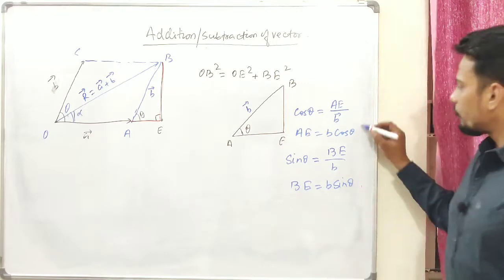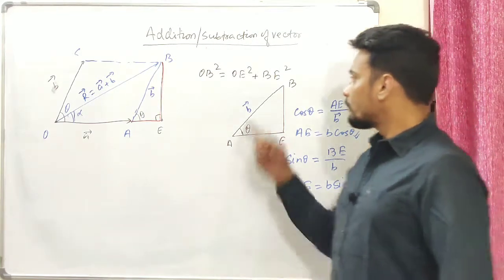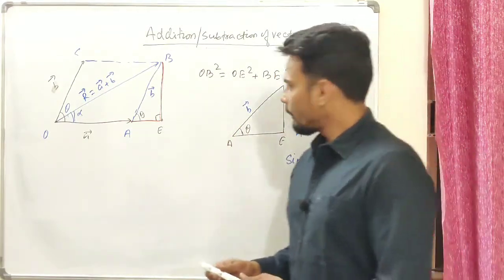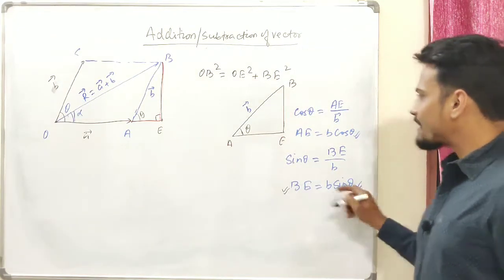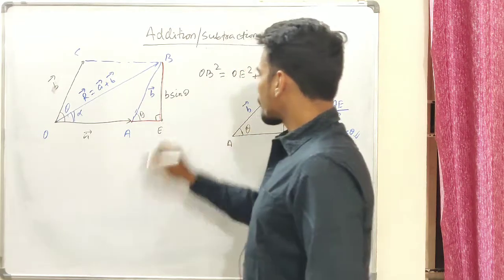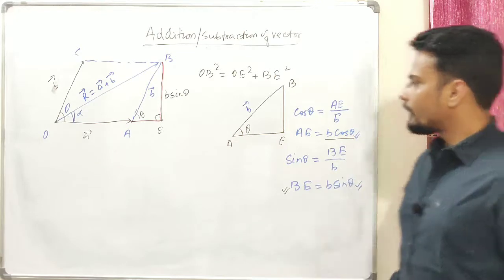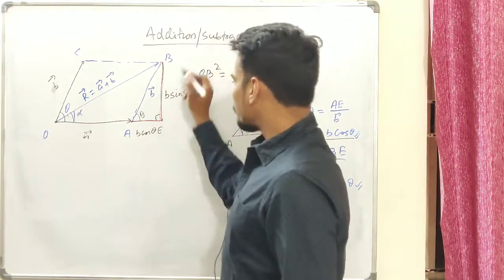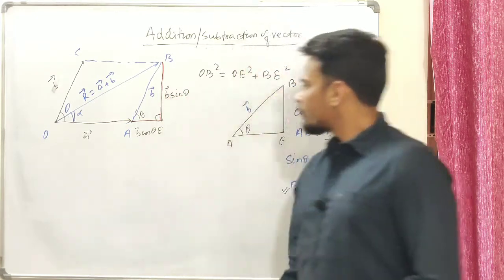Okay now? Now I got the length of AE, I got the length of BE. So probably I can now use this Pythagoras theorem and get the value of OB. Okay, let me put it over here. BE, B is how much? B sin theta. Let's write B sin theta. What is the value of AE? It's B cos theta. Let me write here B cos theta. Okay, since I'm using the vector, let me put the vector. Let's give some respect to these, right? This gives some respect.